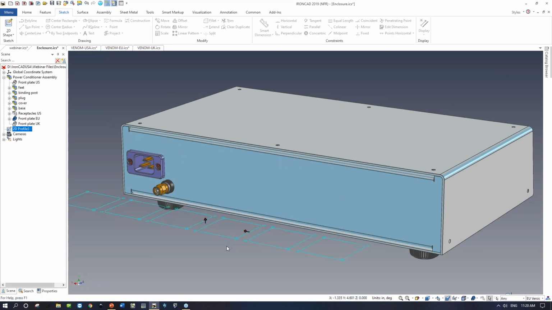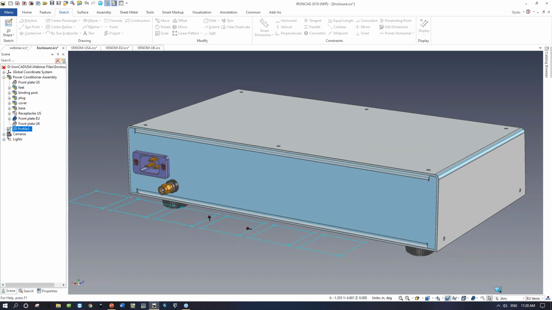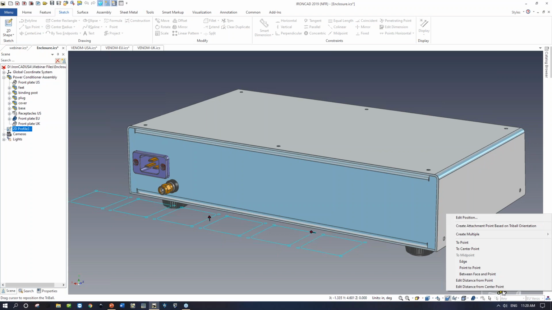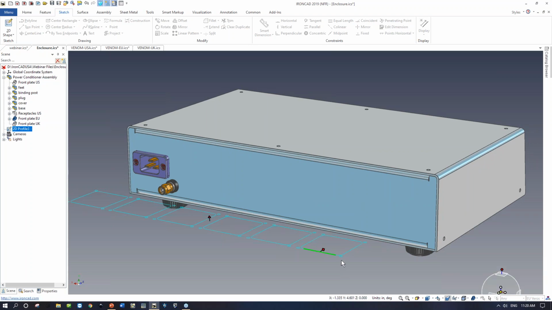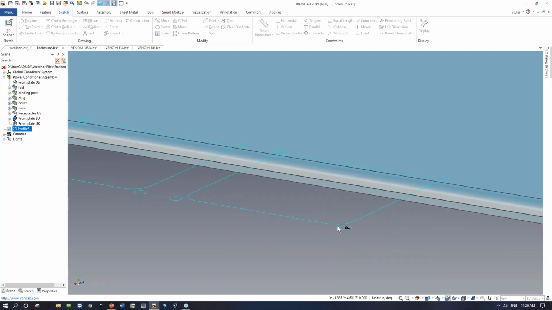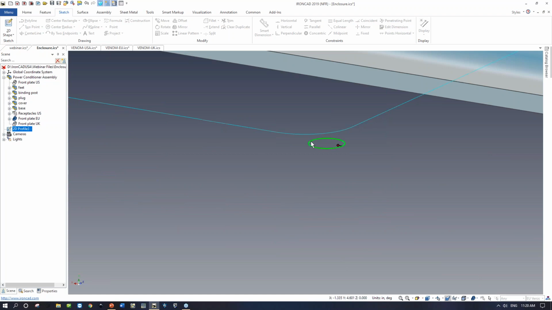So there's the jump. And notice where it comes in. I don't really care where it's coming in because I'm going to be picking up and moving it anyway. And I'm going to decide that I actually want to locate this right at this little corner. So I'm going to use my mouse to zoom in on this corner, and I want to measure from here to the other side.